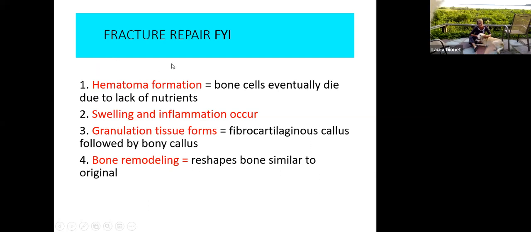But when we have a fractured bone, we have what's called the hematoma formation. A hematoma is a bruise. It's where the bone is damaged and the blood is leaving the blood vessels in the center of these osteons, or maybe even tore them as they enter the compact bone. But you have a bruise, essentially accumulation of blood. It's followed with swelling and inflammation. And along with that swelling and inflammation, it brings a blood supply and starts the repairing process of granulation tissue that forms from fibrous tissue. It ends with what's called a bony callus. It's kind of like a scab that's connecting two regions of bone.